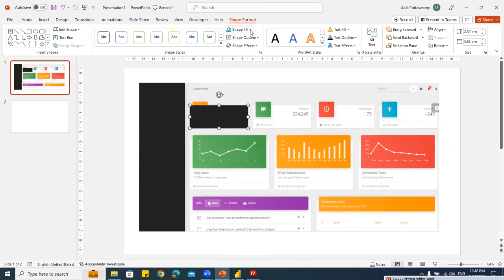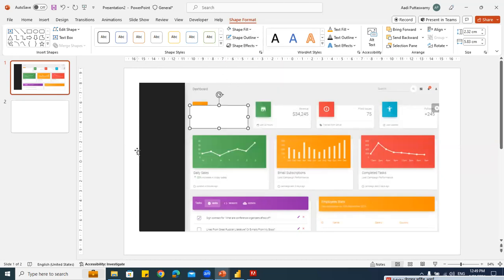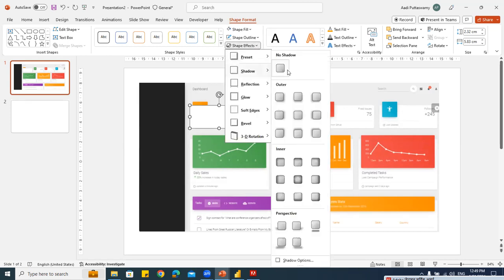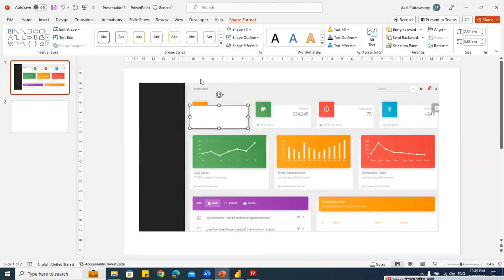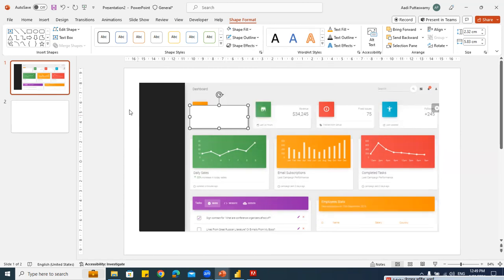It's a white color. So I'll go here and I'll say eyedropper, I'll take white color. Done. If you think I want to give some borders, you can also give borders. I'll go here. I'll take one light color border like this. See? I want a shadow. Say if you want, you can give shadow like this. Can you see that? The shadow here. We can go and explore. There are a lot of options available. Just go and select here. See, I got this shadow.